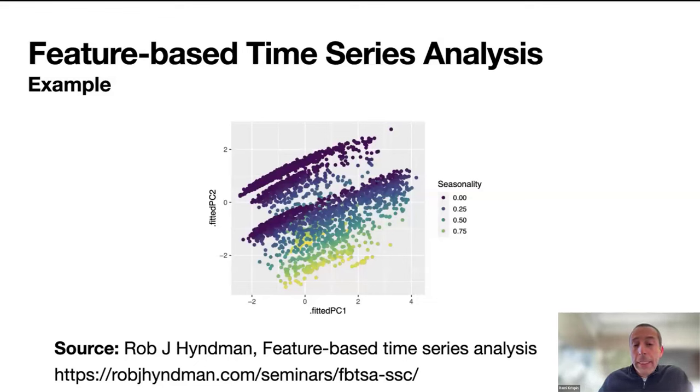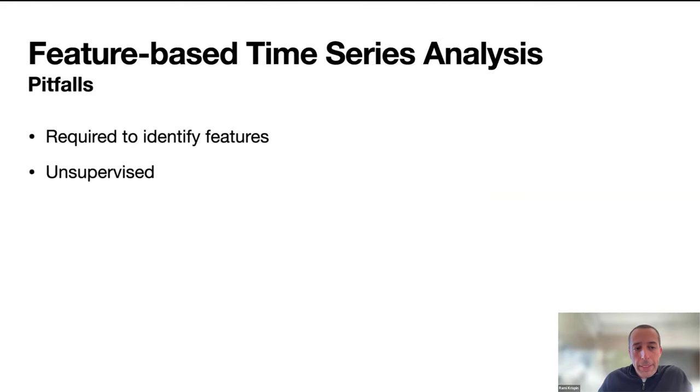And again, this is a great method to analyze your data at scale, but the pitfall of this method is that you really need to identify what features will work, and it comes with the characteristic of unsupervised learning, which is that it's try and seek. It's unlike regression, where you get a point estimate and you can benchmark and measure it. Here it's more open. So it requires more experience and interpretation of your results. But I feel like it's also a great method to explore your data and understand how to approach it.